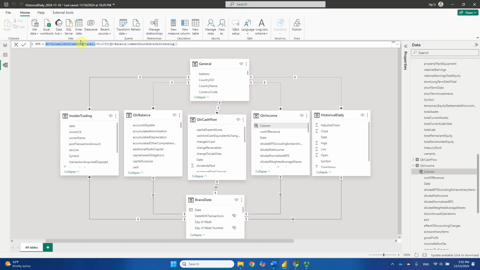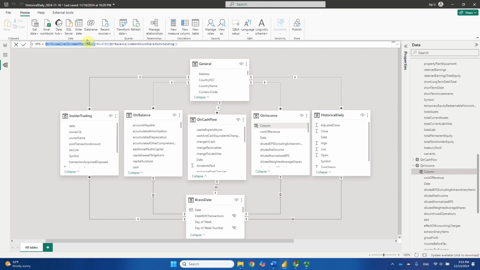So you see this way of writing or referencing a particular data field in a data table. The data table's name is here, the quarterly income data table, followed by a pair of brackets, and in the brackets you put in the name of the data field. So this is the way to reference that net income after taxes data field in the quarterly income data table.